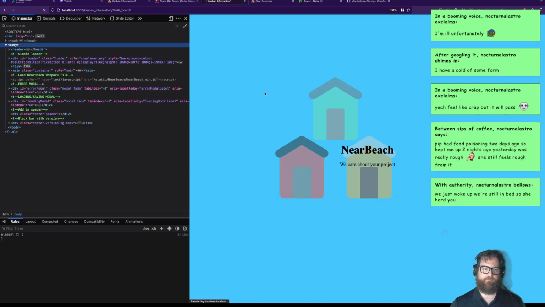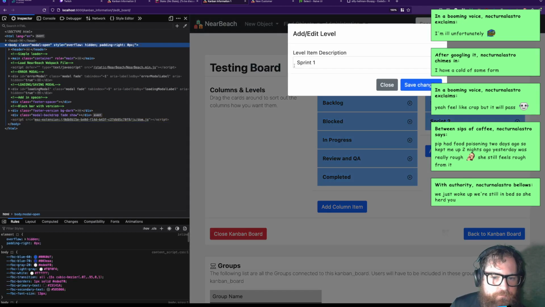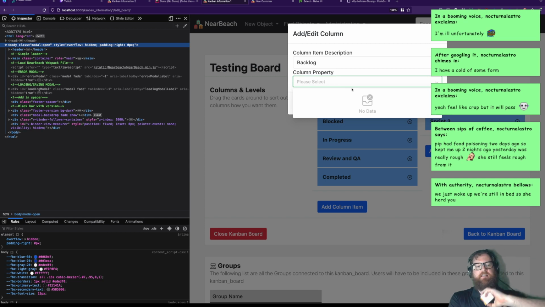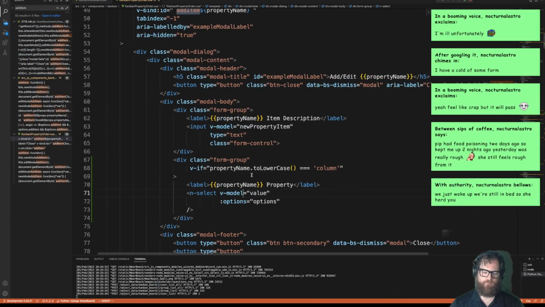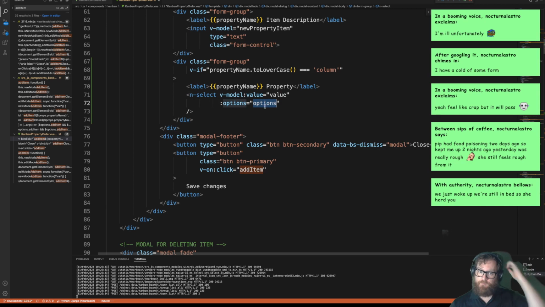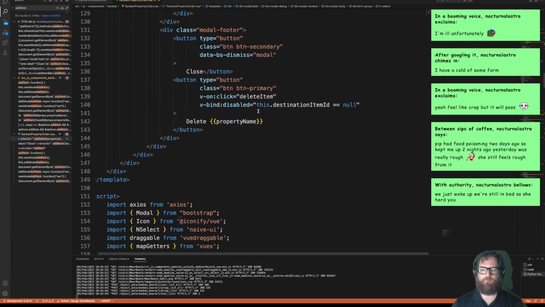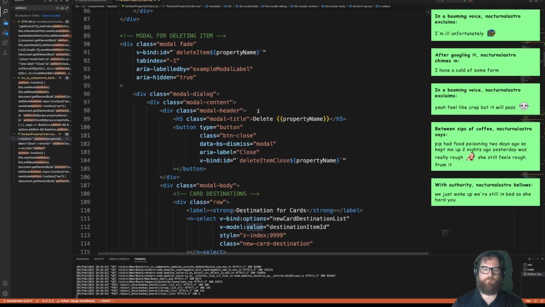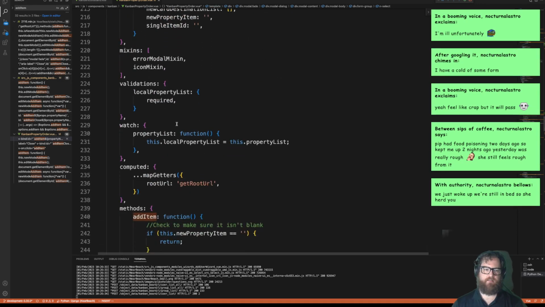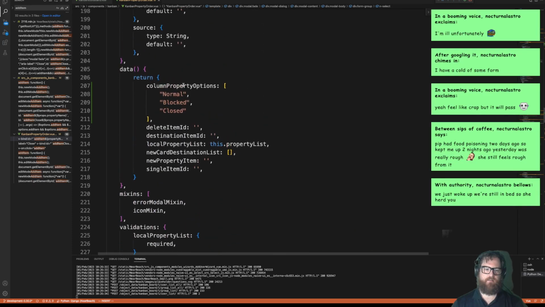Okay, fingers crossed this works. Doesn't appear on level, appears on column, but there's no data. All right. So yeah, we do need to set that thing up. Not a problem. We just do this. Then find this, wherever it is. Here we go.